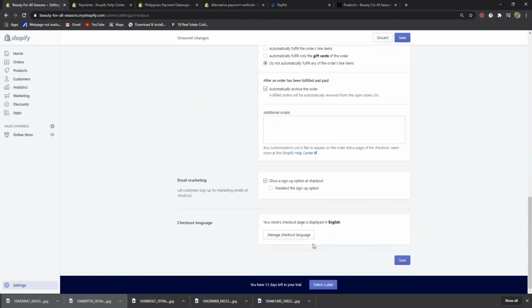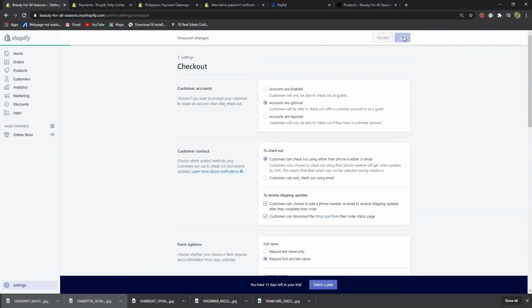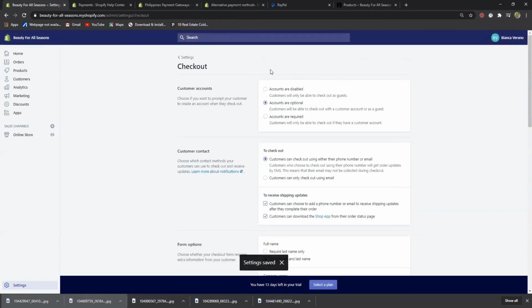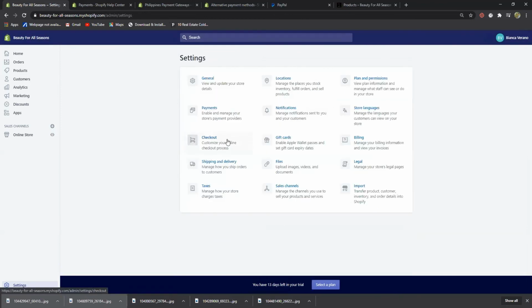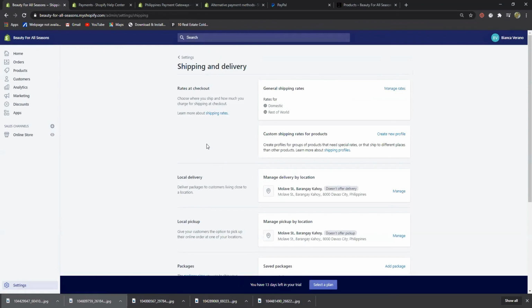So don't forget to hit save for any changes that you would do on your settings. So next would be shipping and delivery. Manage how you ship orders to customers.